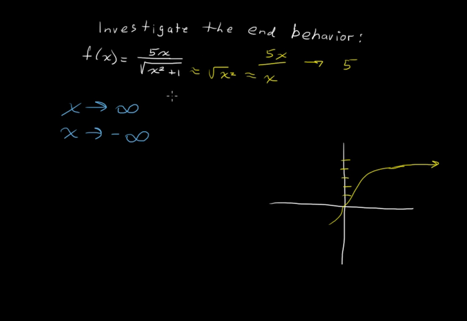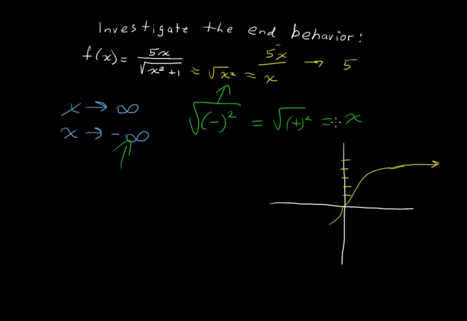Now to the left, if you have a negative number here and you square it, the square root of it becomes just a positive, because it would be the square root of something positive squared, since a negative times a negative is a positive. So that would just be the positive x, but we still have a negative x in the numerator because we'd plug in the negative values as we go over to the left.